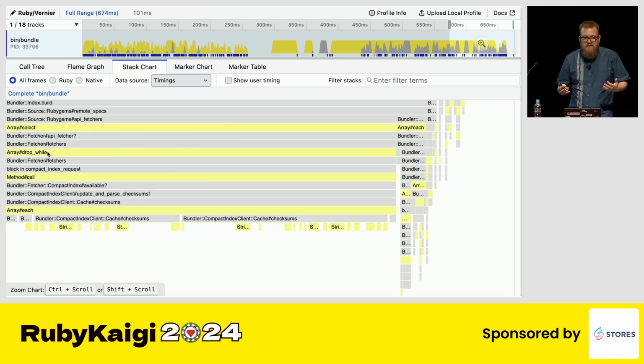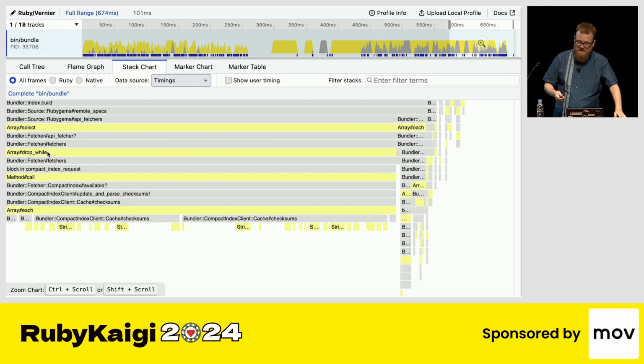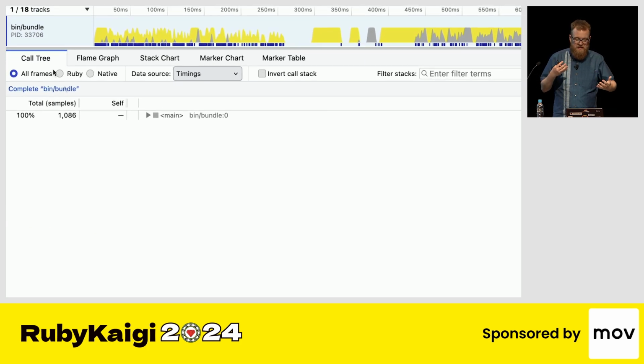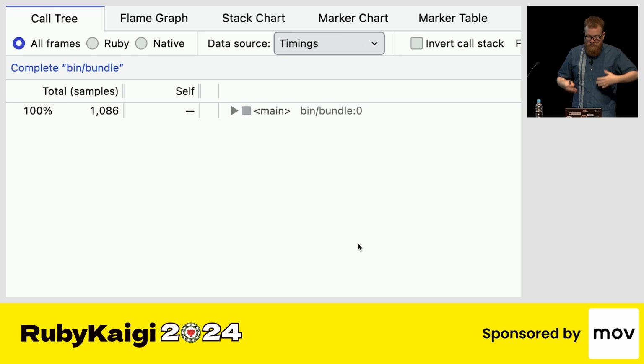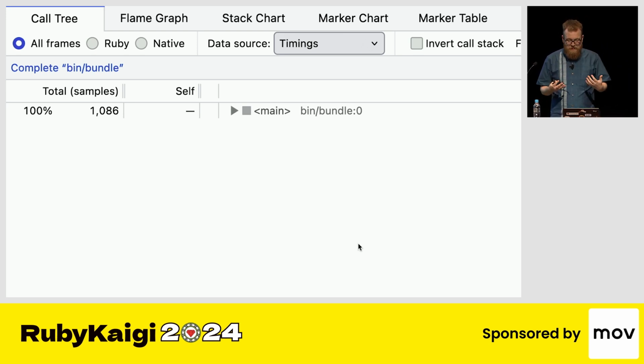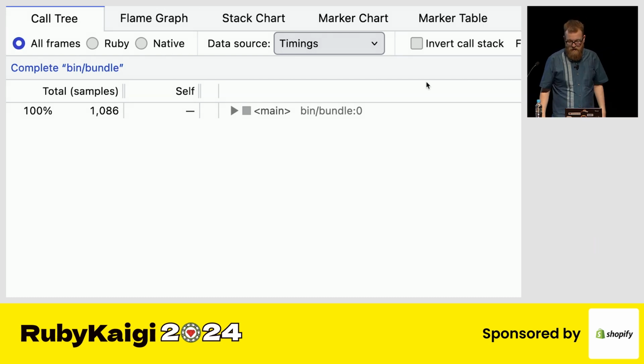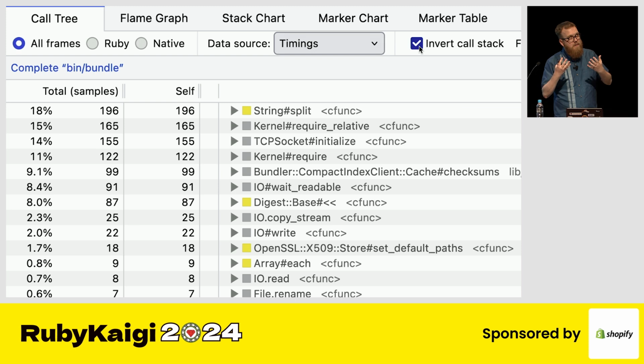But this can be a bit busy and intimidating, especially on a slide. So I'm going to move over to the call tree view, which is more of a summary. This shows a top style list of which methods took the most time. And the first thing it shows us is not all that helpful, which is that main took 100% of our time. And we probably didn't need a profiler to figure that out. But we can switch this to a bottom-up rather than top-down view. And now it will show us some more interesting things.